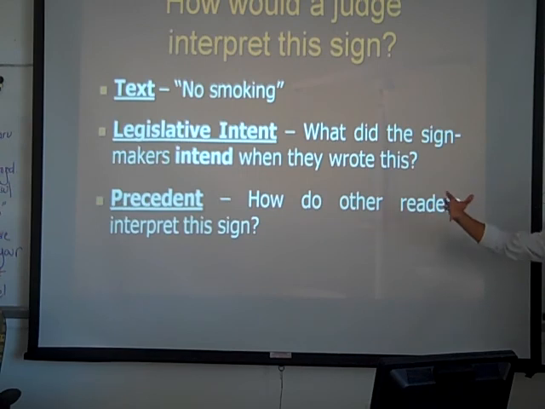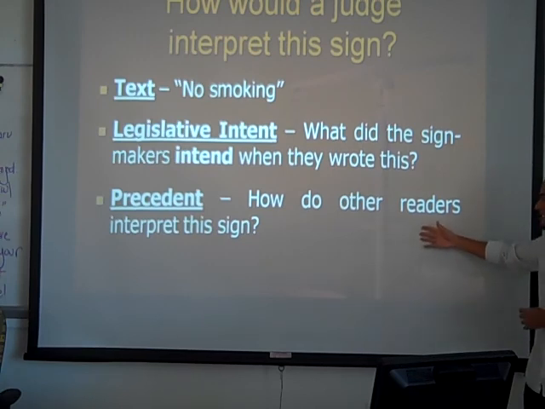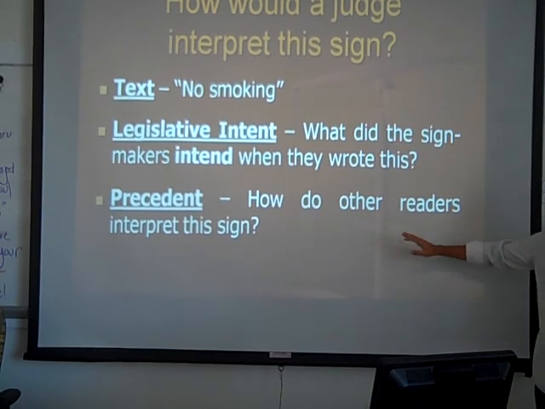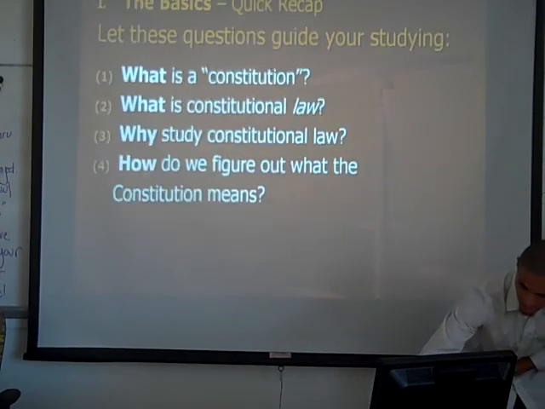Legislative intent, though, helped us out here, right? What did the person who put up the sign, who made the sign, who wrote the sign, what did they intend for it to mean? And most of the time, we're going to find out they probably intended the cigarette meaning, don't smoke cigarettes, right? It's pretty obvious, right? If we go to precedent, it becomes even more obvious, right? We find out, what do other people think this sign means, right? Ask your average person on the street, ask 1 million people on the street, 99.9% of them are going to say, well, that clearly means no smoking, right? So that's kind of the equivalent of precedent. How do other people interpret this, right?